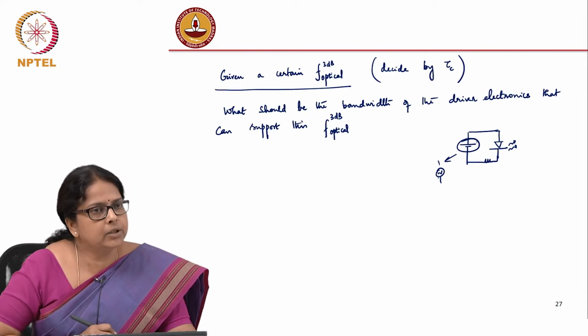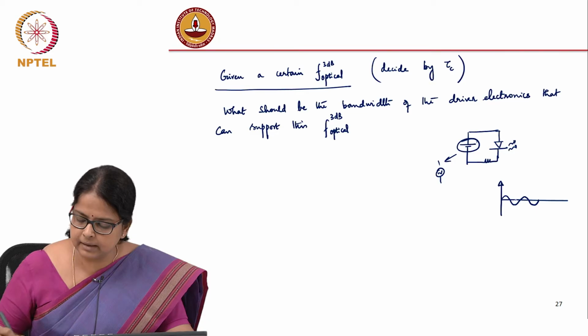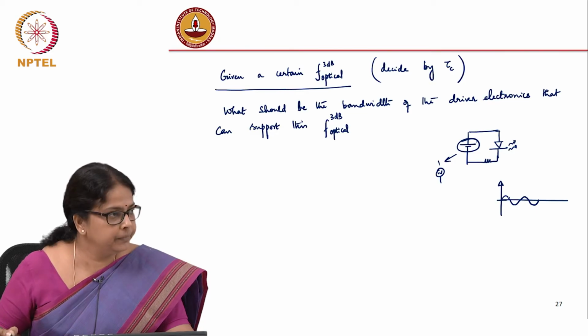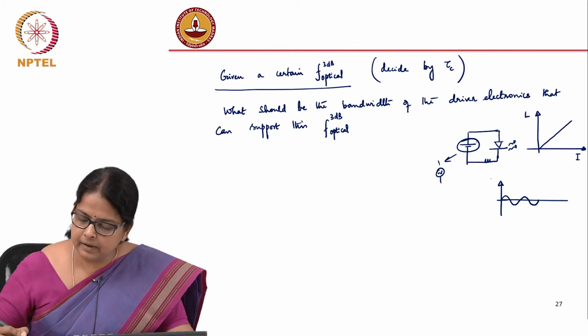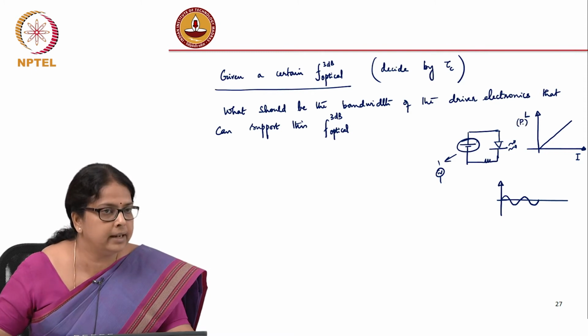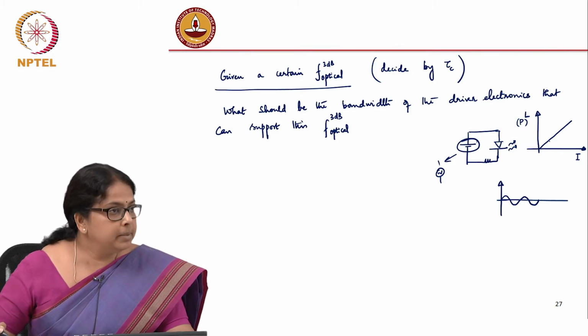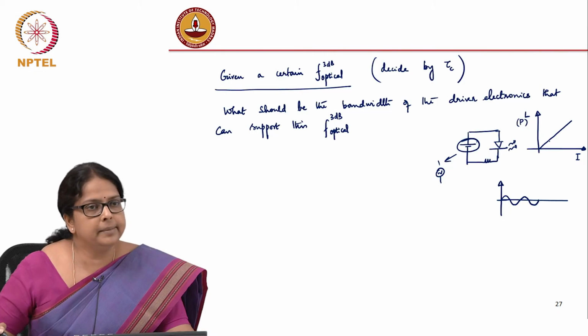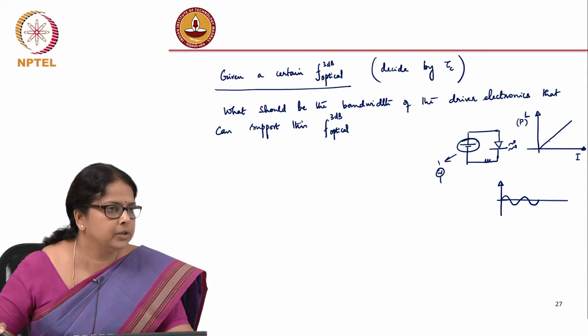And the AC that you are using to drive need not be biased at 0. In other words, if I draw the LI characteristics of the LED, this is the light output, so it is also called the PI characteristics or LI characteristics, light output versus current input. It is a straight line passing through the origin, and we discussed last time that the characteristic feature of the LED is that the LI characteristics is a straight line passing through the origin.